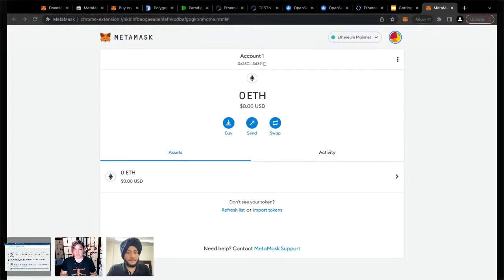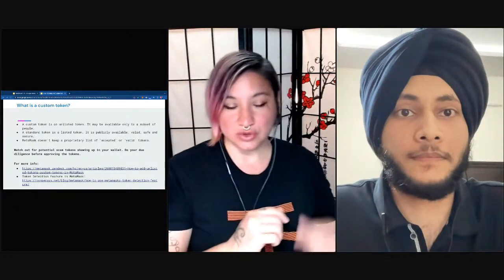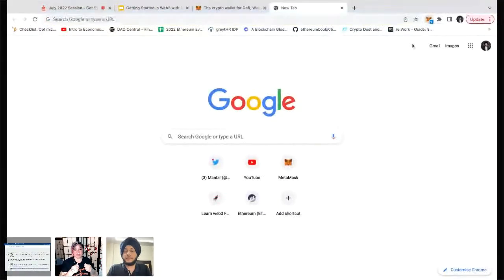You simply click on that top area just under your account one, which you can actually rename. It doesn't have to always stay as account one. That will grab your wallet address, and then you can just post that in and share it. That's basically saying, this is my wallet, I'd like to receive crypto or NFTs.